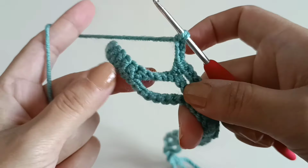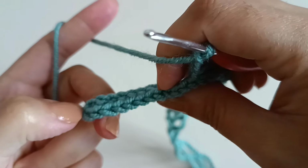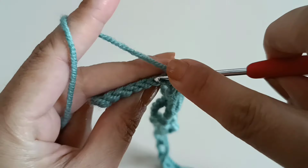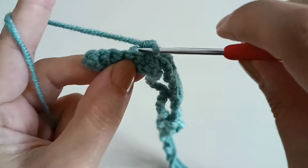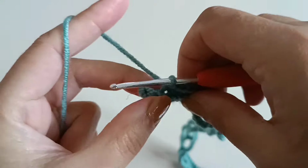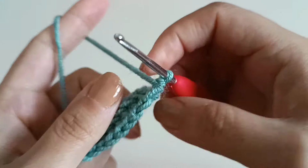1, 2, 3. In here, go to these loops. Take these loops, make single crochet. 1, 2, 3, 4, 5, 6, 7, 8 single crochet, make a chain, turn it.